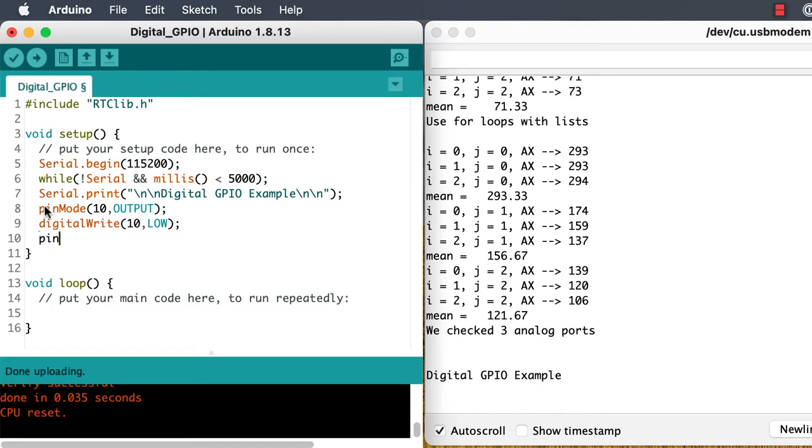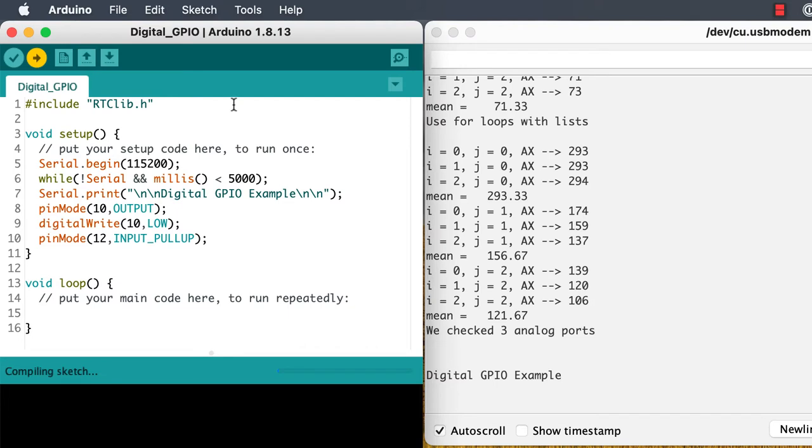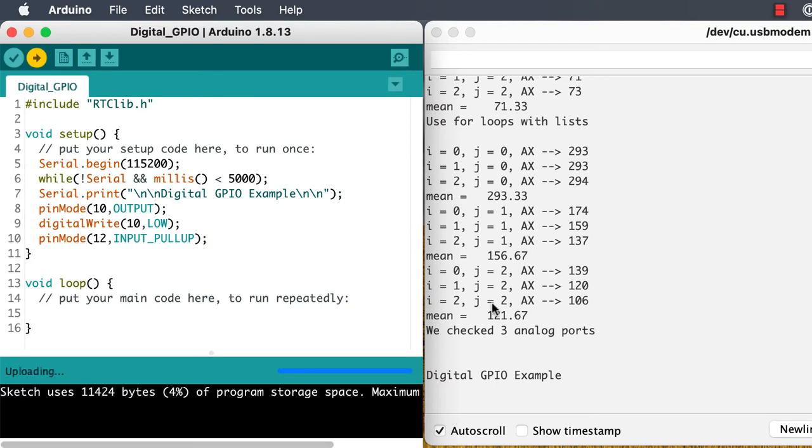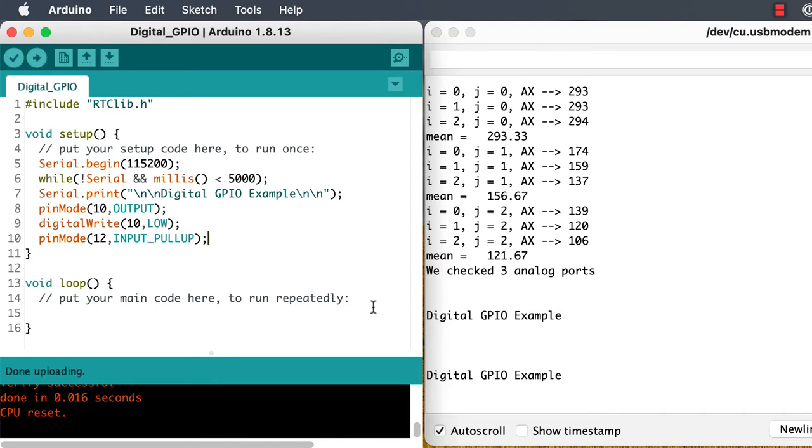If the button isn't pushed, I want to make sure that pin 12 is at the high level. So I'm going to use the input pull-up resistor feature to set the mode on pin 12 to make sure that unless it's connected to ground, it'll always read as high. The code compiles and runs okay, which is a good sign, and it's always worth checking early and often so that you don't have a whole lot of errors to fix all at once.